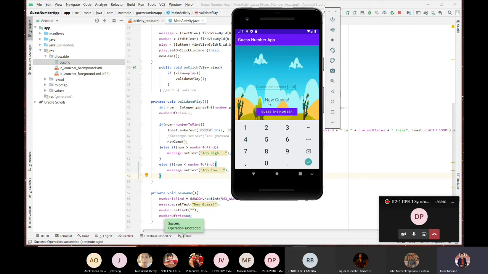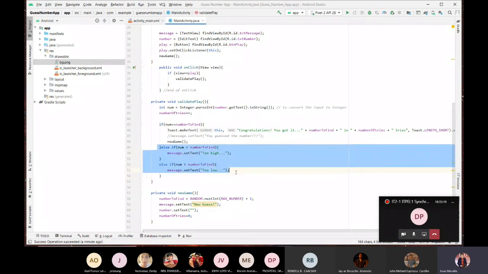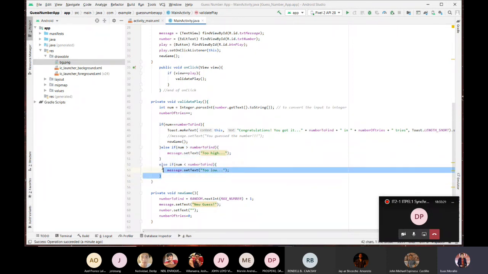Okay. So yun lang class. So that's all for this demonstration. Using only the if condition and at least 2, if, else if. This is just a part of a solution. So there could be a lot of other ways.